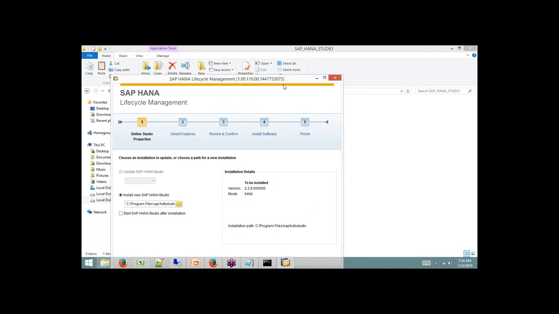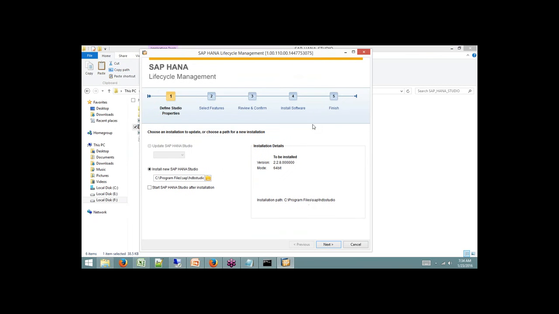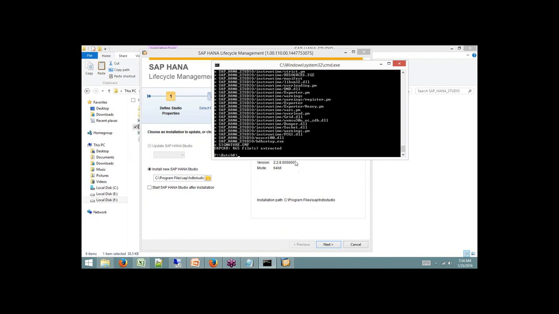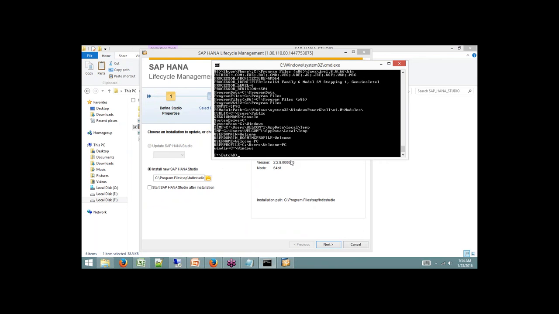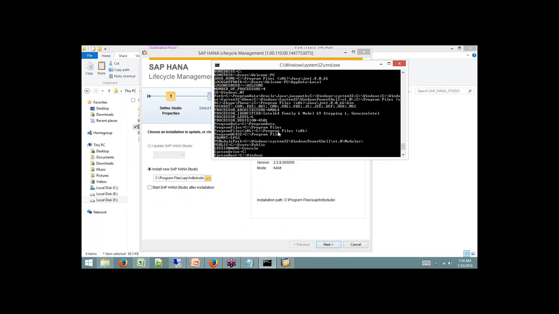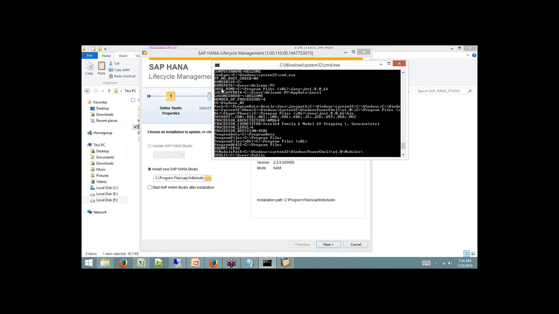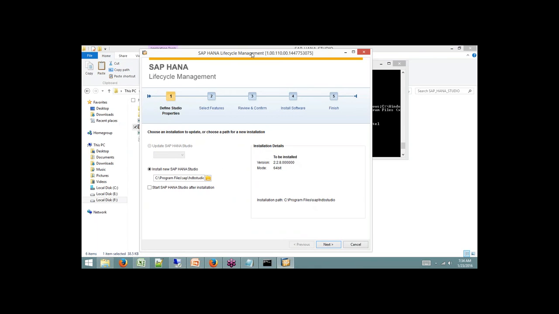And one prerequisite before you do this: you should make sure you install Java first. I have already done it, but that's very simple. To check whether it is set, I can just execute a command called set, and I should see JAVA_HOME. If I see this, it means Java has been set up. Google how to install Java, there are a lot of videos. Very simple. So you should have installed Java first, then you can go about installing it.